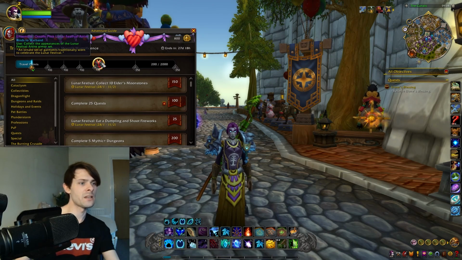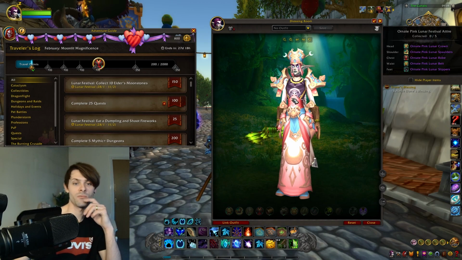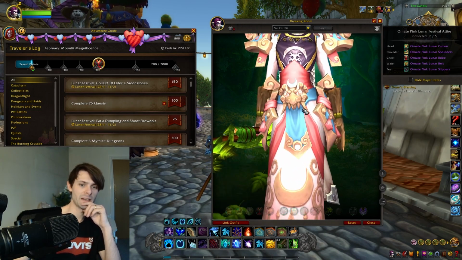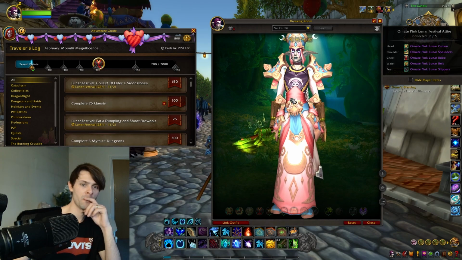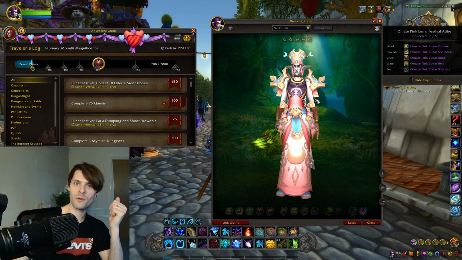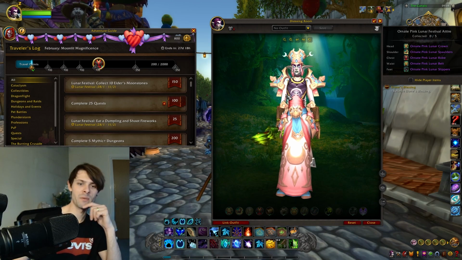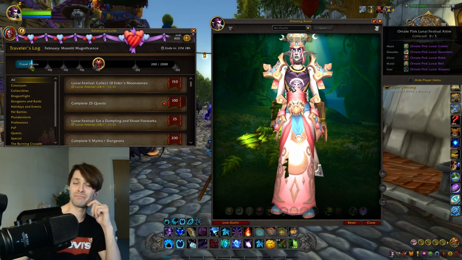And that is the ornate pink Lunar Festival attire, which is basically just a reskin of the one that's in the shop, and this is very, very pink, I'll be honest with you, and definitely not my shtick. It kind of reminds me of Talanji from BFA, her attire that she wears in BFA. Definitely not my thing, but if you want it, definitely go get it.